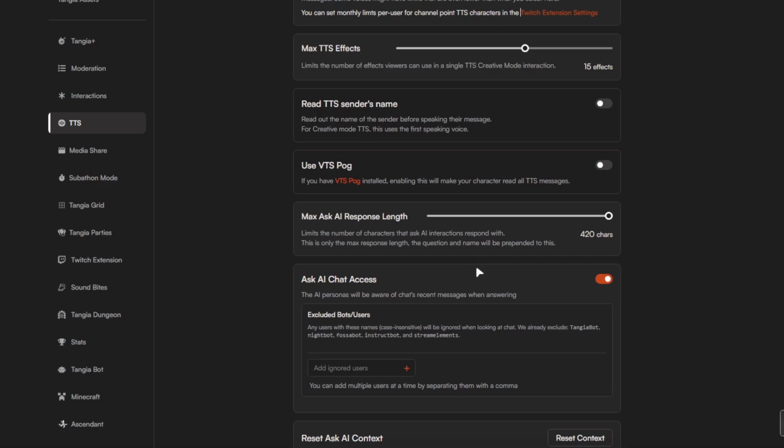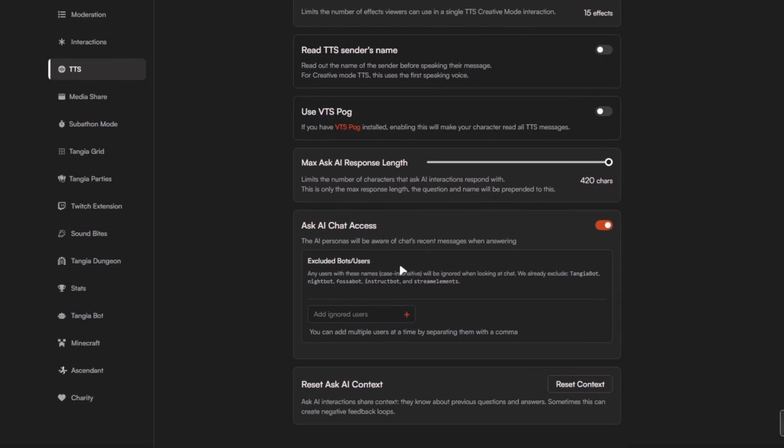So as I was saying, when we made our own AI TTS modules, you want to enable this. This means all AI modules across the board on Tangia have access to chat, so they can learn from chat and read from chat. So if you ask it a question like, who do you think is the worst at Mario Kart in my chat? It can pick up on recent messages. Say someone said, oh, I got blue shelled last race. The AI will read that and then probably grab them and turn it into a funny joke. Stuff like that.